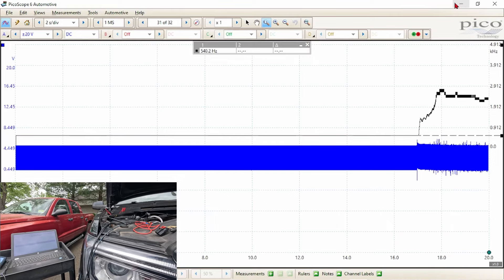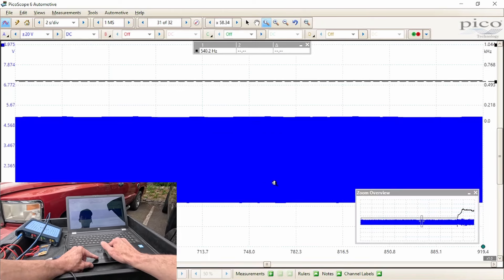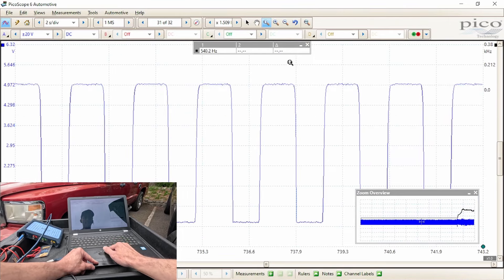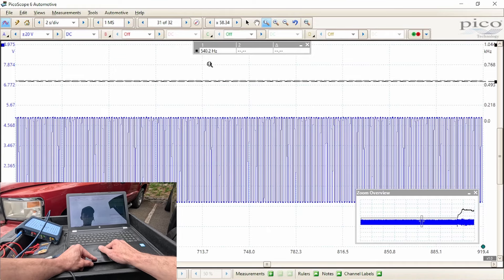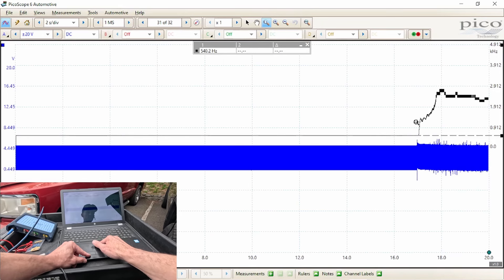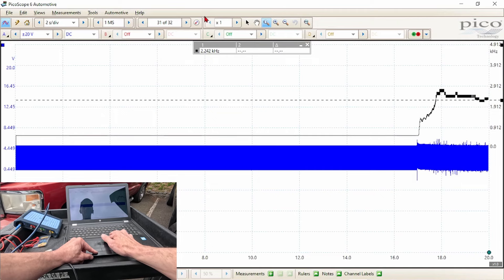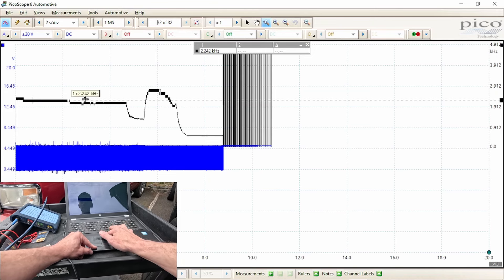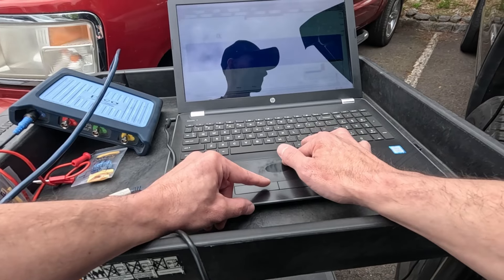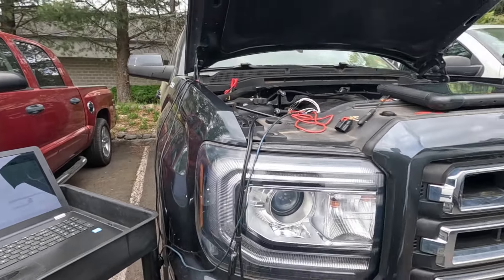That pin was our issue. I had to take the connector apart and pop the pin back in. Looking at our mass airflow sensor signal now — key-on engine-off — there is our frequency. I put up a math channel in black: key-on engine-off we have 540 hertz. After we start the vehicle we can see that black frequency channel start to increase. At idle we have 2.2 kilohertz. This vehicle is fixed. It's a brand new connector and I'm not sure how it got like that, but that pin is now locked into place securely.